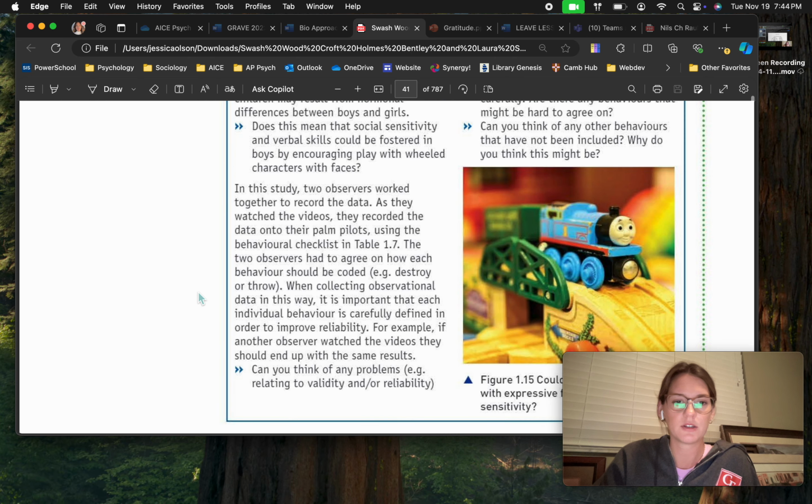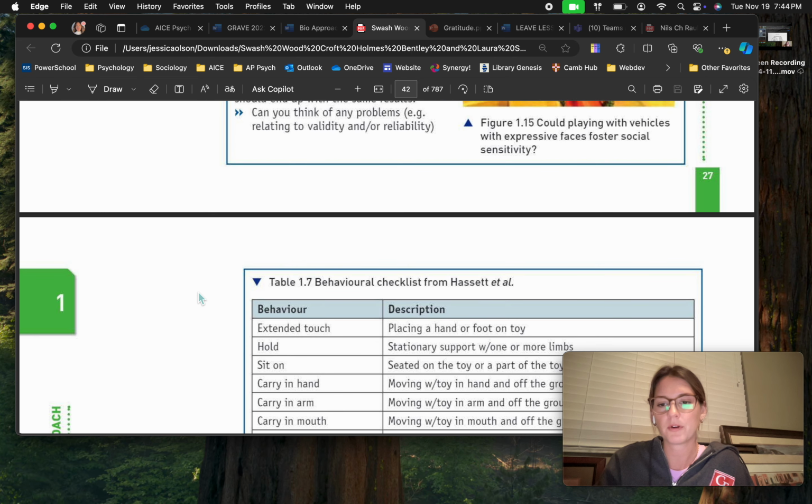Remember, when it comes to grade, you want to say whether it was high or low. So generalizability was high or low. Why? Just a general statement. Low sample size. Sex imbalance. Also, were these captive monkeys? Were they raised in captivity? Were their parents raised in captivity? Or were they taken from the wild?